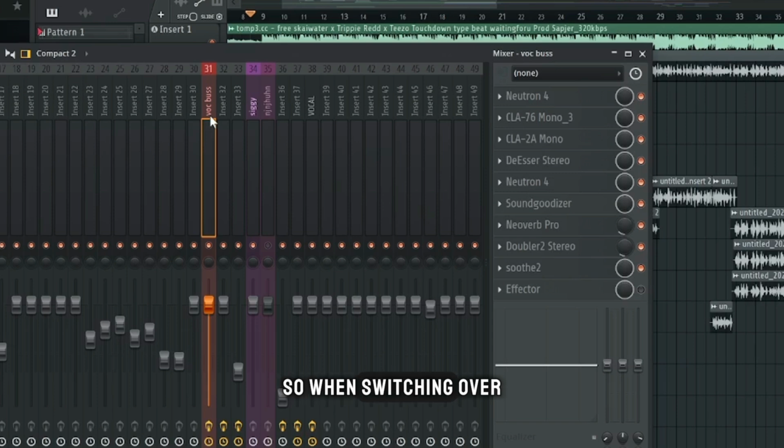So when switching over to any new DAW, it's like learning a new language. There's a bunch of different things that you need to learn in order to get the basic steps of the mixing, mastering process down. For some, that process will be a bit easier and faster, and for some it'll just be a bit slower. I'd say the hardest part about using FL Studio was really channel routing and things of that nature.